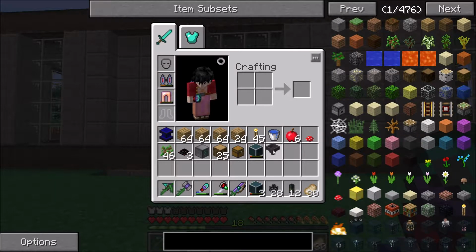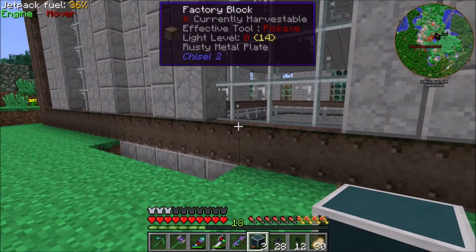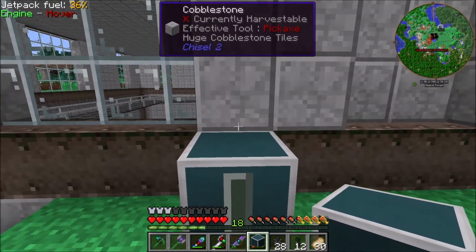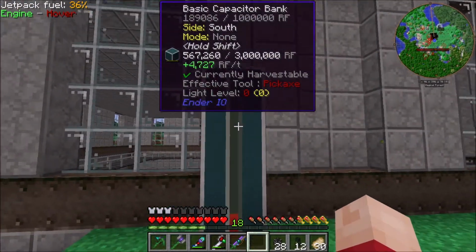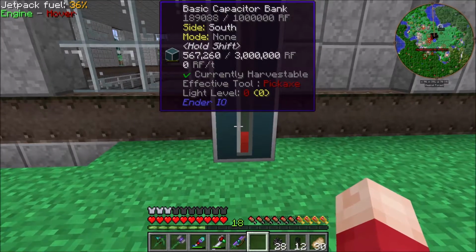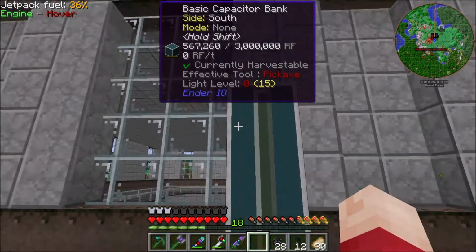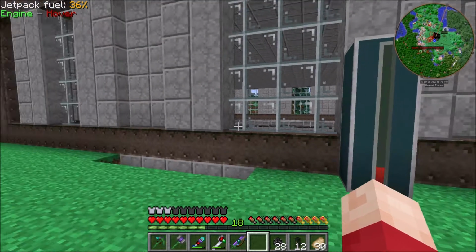But I wanted to get to work on the concept for our energy system. So I want to come over here real quick, and I'm going to put up a capacitor bank. And you guys can see, basically, it's a storage system for power. And this right here is going to store a nice 3 million power. So we can build more of these. That's no problem. But for now, this is what we're going to go with.